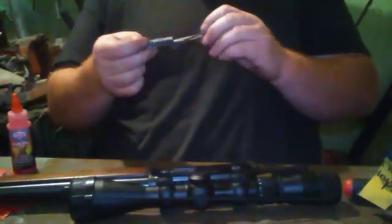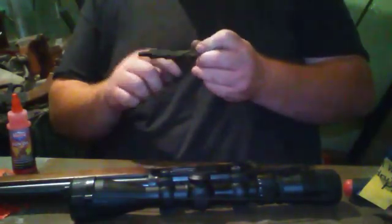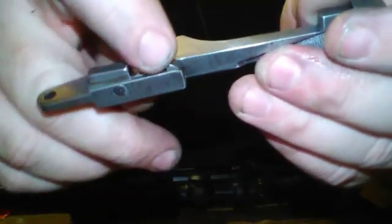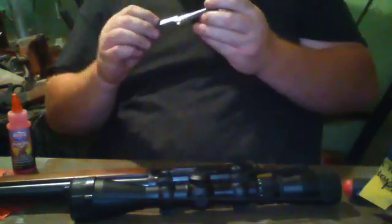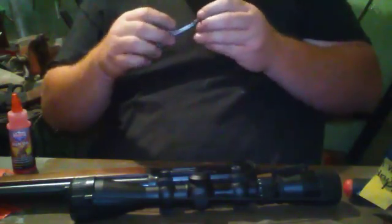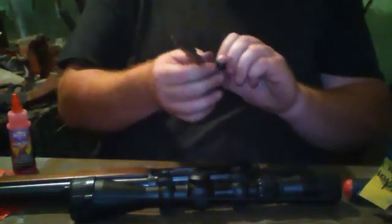Also, when you're doing this carrier, you'll see this little spring-loaded doohickey on the side right here. Don't mess with the hook. This you can polish the surface of, but don't mess with that hook. Don't touch it. That affects the timing and everything. Just don't play with it, okay? So we've got this pretty much rubbed down with some lube.